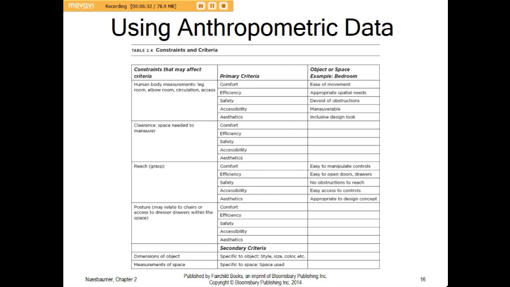Now, when we're talking about using anthropometric data by designers, we want to see how we apply it. So the third column on the right is about applying the specific ideas. So let's take reach, for instance. In a bedroom, we would want to be able to reach our lamp by the side of our bed, so that gives into comfort. So that's the first line. And then efficiency, we want to be able to easily get into our doors and open our cabinets. And using this list will help you think about 4 different constraint areas that can lead to a better design.